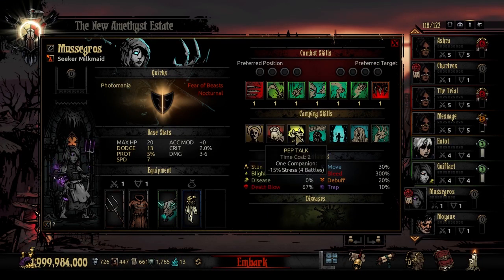So let's dive into her camping skills real quick. She's got the normal Encourage, Wound Care, and Pep Talk, as most classes do. And then she has four unique skills. The first of the unique skills is Farmhand's Song. It's a time cost 4 ability that will give buffs to your party. They will all gain 2 speed and 15% max HP for the next 4 battles.